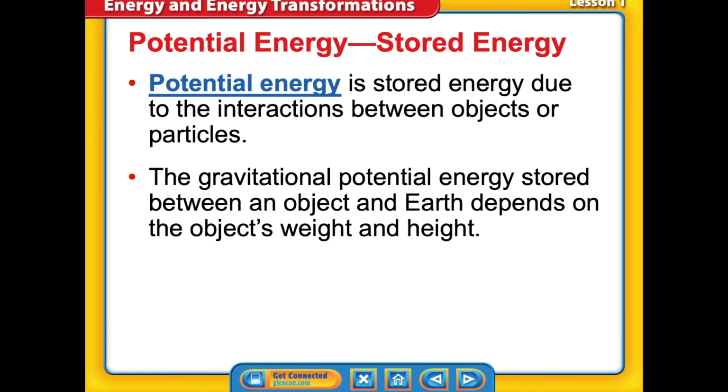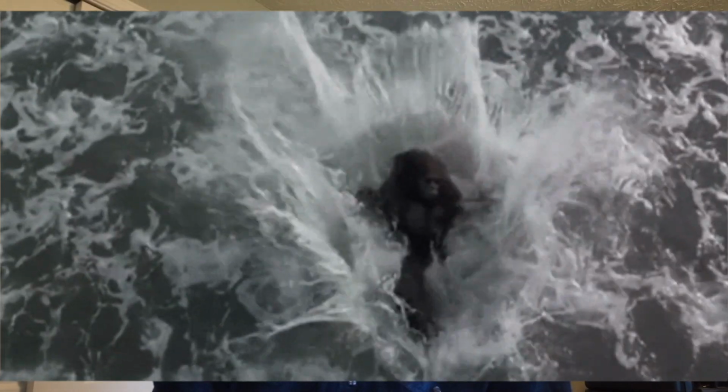In other words, if I have you jump off your chair in a classroom onto the floor of the classroom, it's not going to hurt when you land. But if I take you up on top of the school and I say, hey, jump off the top of the school, when you hit the grass outside, it's going to hurt, potentially break your bones because of the height of that.